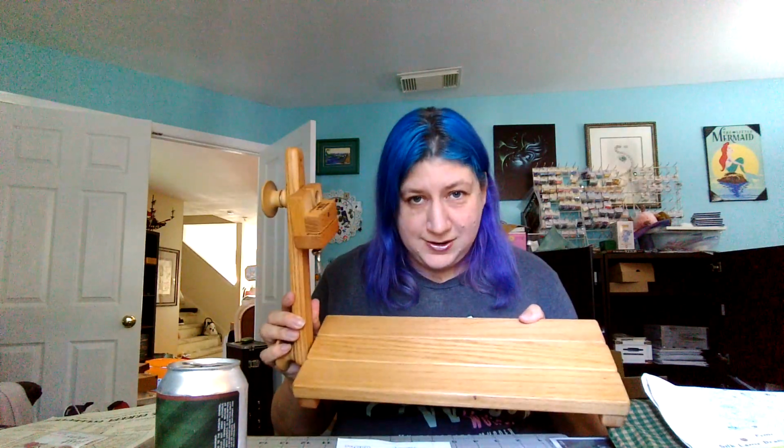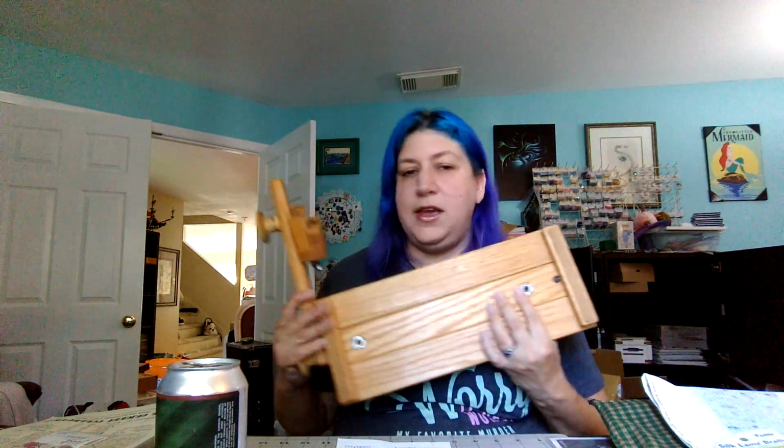I think hers was missing a knob. I think mine is also missing a knob. So I need to take it apart and play with it. These were $5. They had 2 of them and we each bought one. Set that down gently so I don't break it.